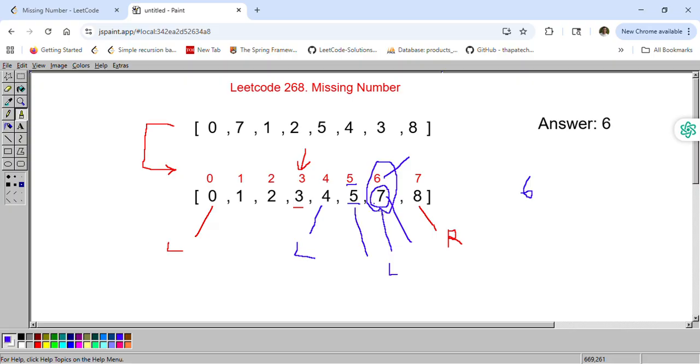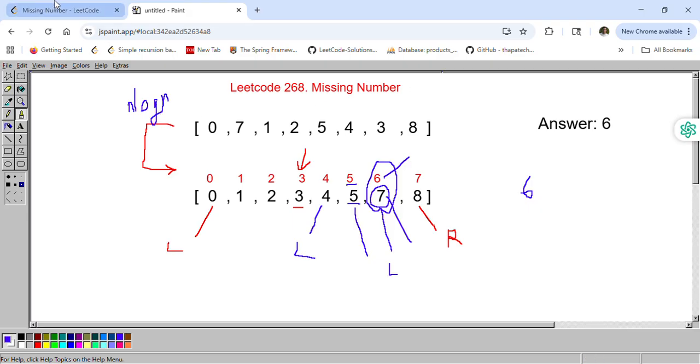Since we are using binary search, time complexity is log n. But the more prominent factor, I would say, is that n log n is going to be your time complexity, because we have to sort that array, right? Sorting takes n log n time.